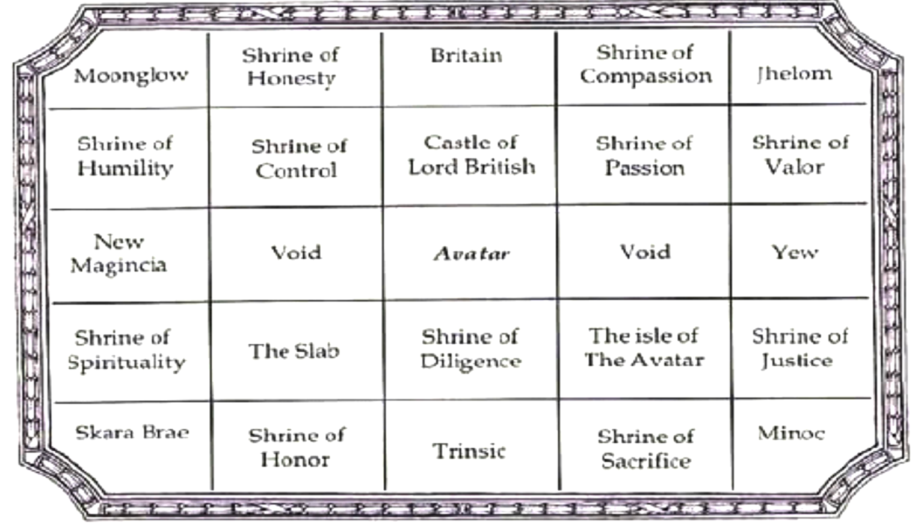Now, in order to get to the Shrine of Sacrifice, you need to go down 2 to hit Trinsic, then go right 1, which is the Shrine of Sacrifice. Or you go right 1, then down 2 hits the Shrine of Sacrifice. This is the shrine with the desert in it, so let's go ahead and get there now.